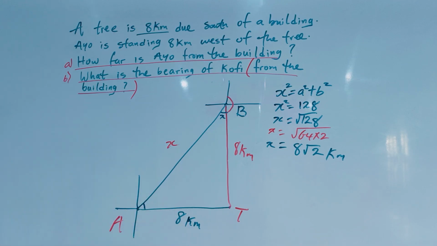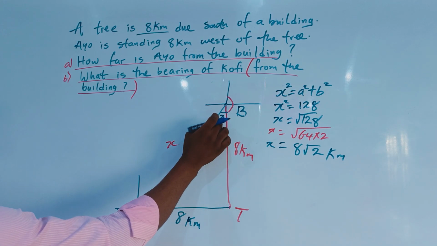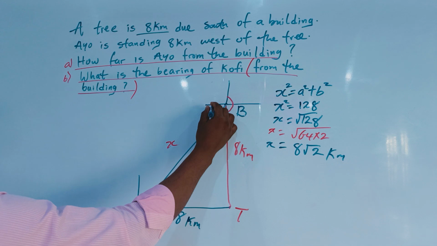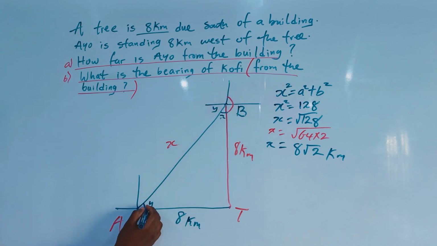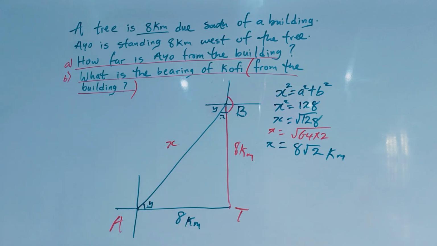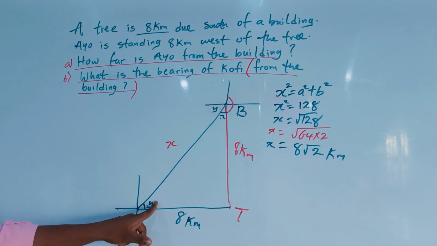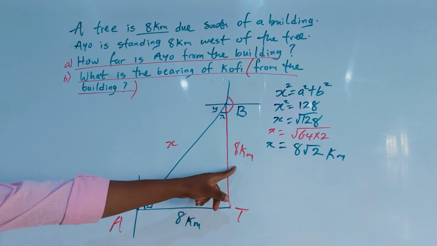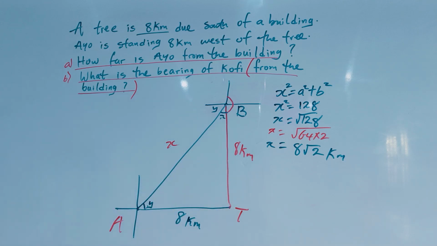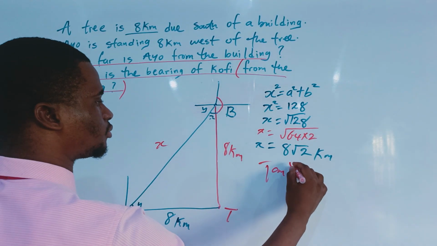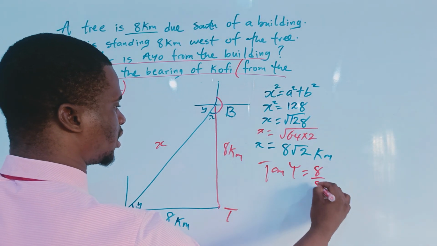Now I'm going to identify some important angles here that will help me find this easily. Now look at this. If y is here, then I can assume here to be y, alternate angle. This angle is alternate to that. Okay. So how do I figure this out? I can use a trig ratio. I have two sides here. This is the opposite and this is the adjacent. So the trig ratio that brings together opposite and adjacent is tan. So the tangent of y will be equal to 8 over 8, which is 1.